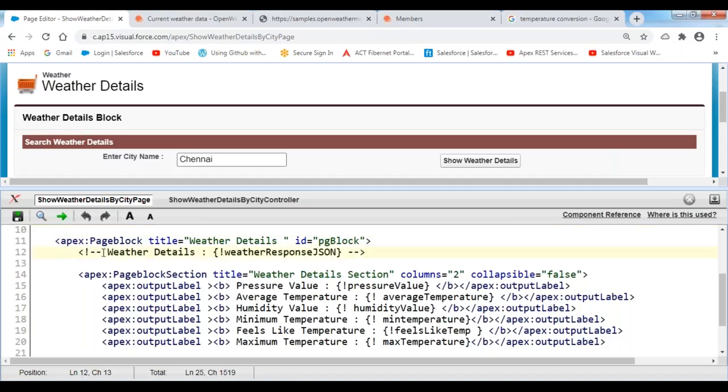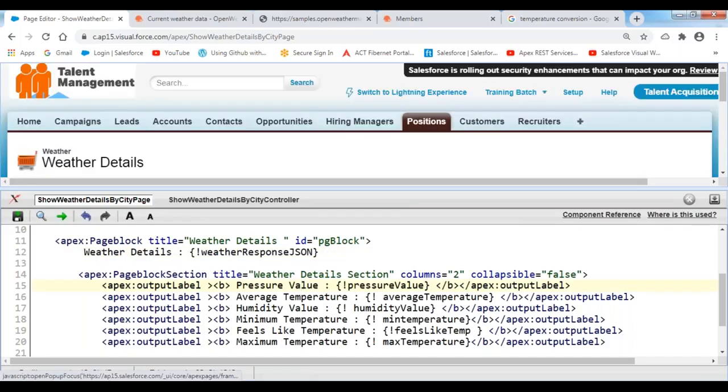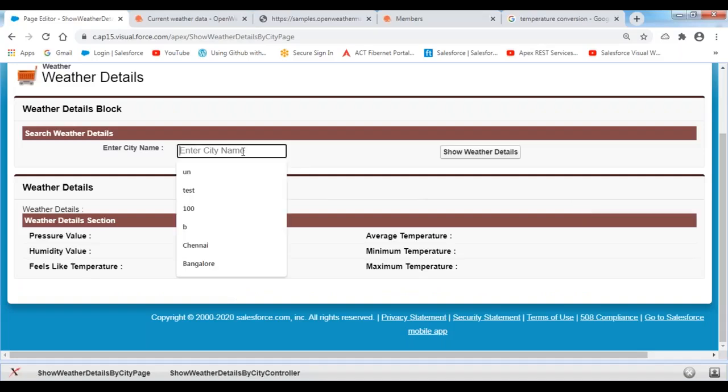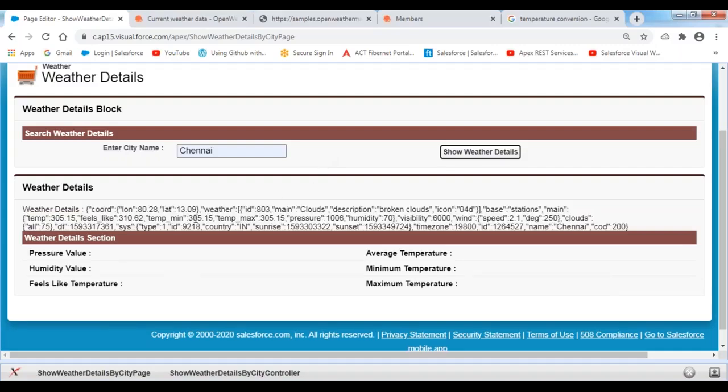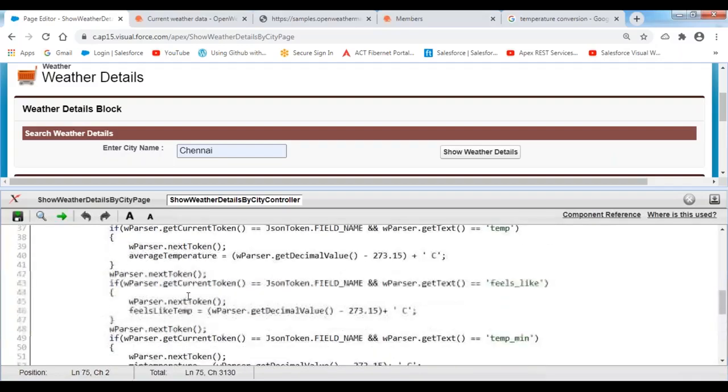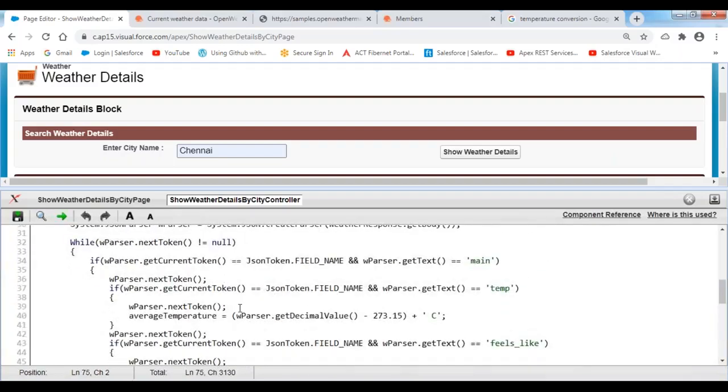Let me display this result also. We are able to get the weather information, okay? And then upon doing the parsing, we made some mistake. So let me check it out. Let me remove this.